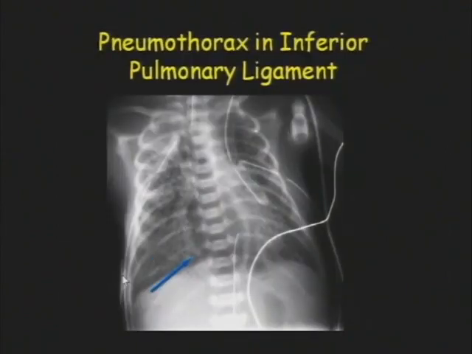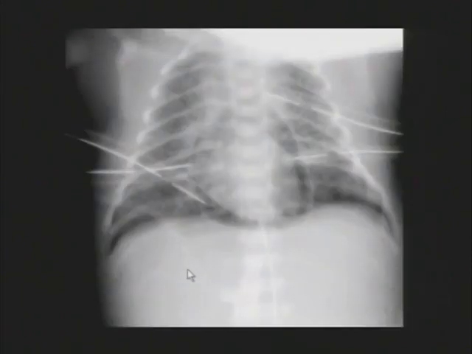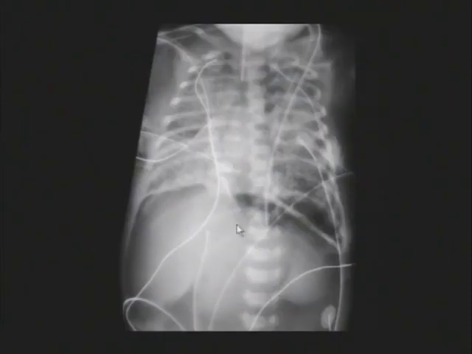One thing that is a very sort of Aunt Minnie appearance is a pneumothorax that's in the inferior pulmonary ligament, which is where the pleura comes up and over the pulmonary artery and back down. And these are not very well drained by any chest tubes, so you have to be aware of them. And it's this typical round appearance right on either the right or left side of the spine. You can get the air dissecting back along the hilum and into the pericardium and get a pericardial effusion, and you can get pneumoperitoneum as well as pneumothorax.